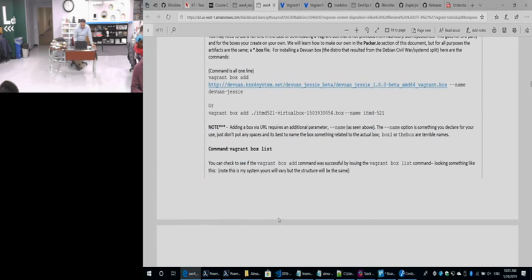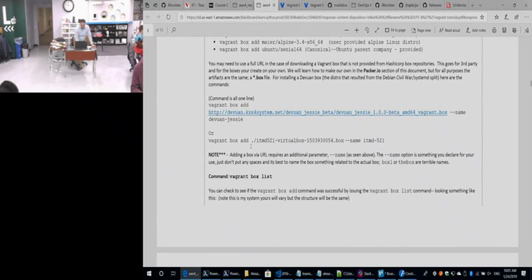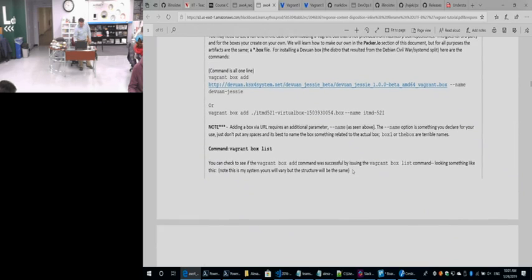And see here's a syntax example where the Dev1 guys and girls, right, you could download this directly from their site. Or here, which I'm going to show you in a minute, you can add via local, right, just a /. Note that these ways up here require a --name. You have to name the box.